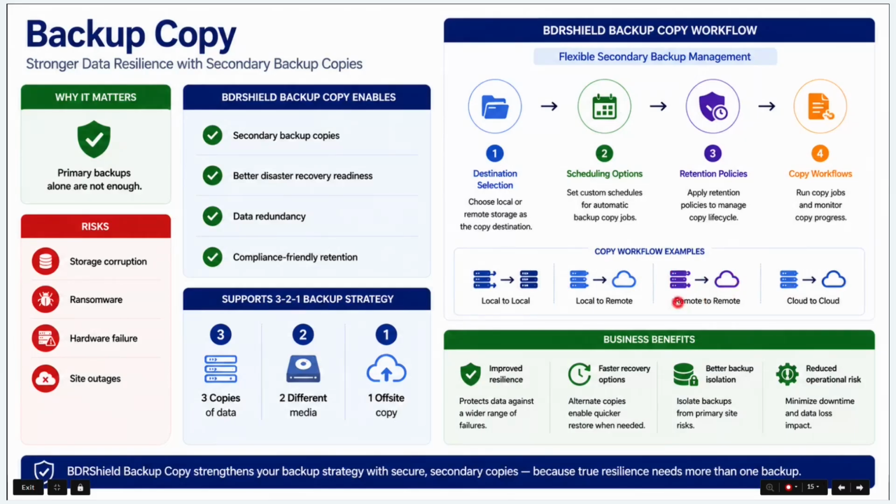So you will have all the business benefits here. It's not something that I need to specifically mention. The major one is that data redundancy will help you cut short your operational risk. You have an isolated backup from your primary site. Even at the time of disaster, you can restore it. Faster recoveries and improved resilience: that is what we can ensure by having a backup copy.